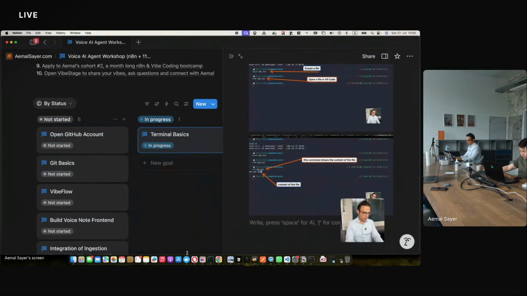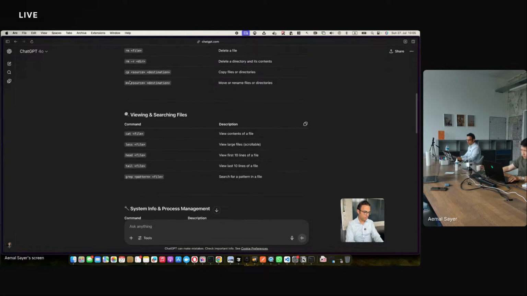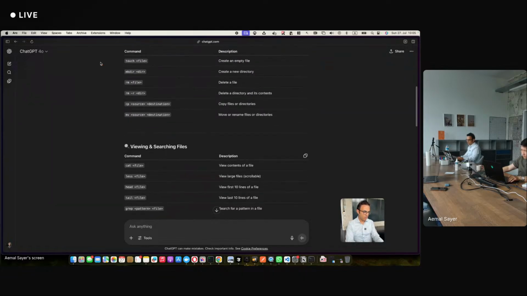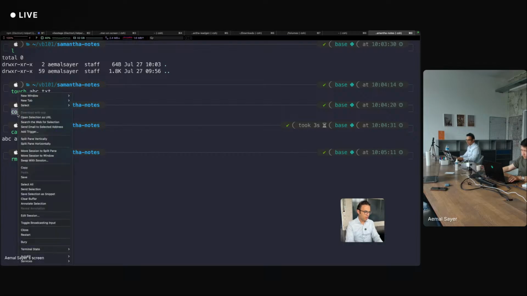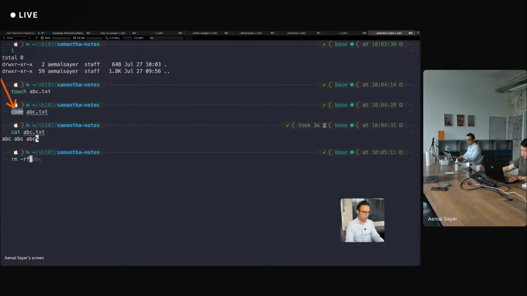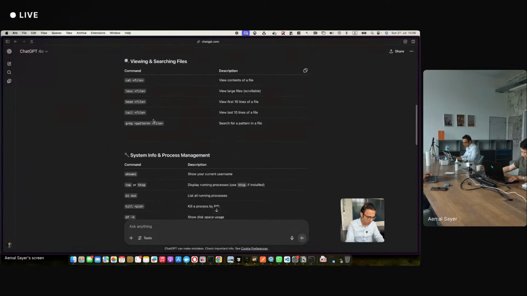All right, what else ChatGPT said I should do? Copy and move, okay. One thing that we did here I want to explain is rm -rf. R stands for recursive, and F stands for force. So recursively force. It will delete all the folders and everything. Therefore, it's a very dangerous one.